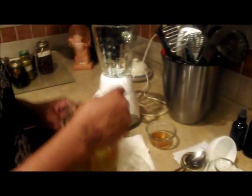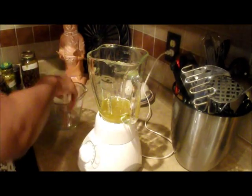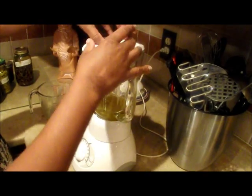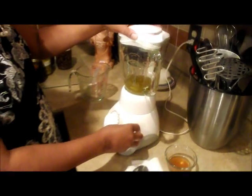Because we're going to blend this in the blender. You could do it with an immersion mixer also, but we're wanting to do this in the blender. Some of the folks say you never do anything in the blender, but here we go. I want to make sure I get all of it, because you know I'm extra cheap and I don't like losing any of my product if I can help it. And this jar is a little bit hot too, because I did put the jar in the oven. We're going to have a little bit of noise, so bear with me.